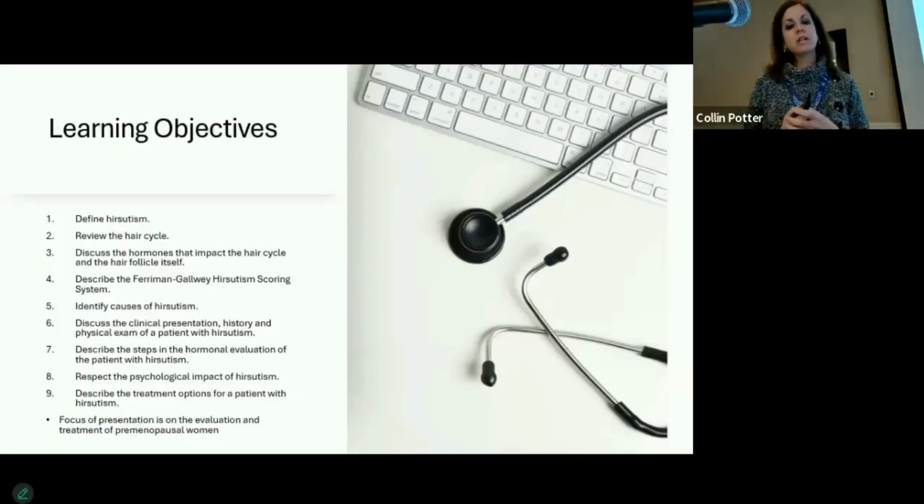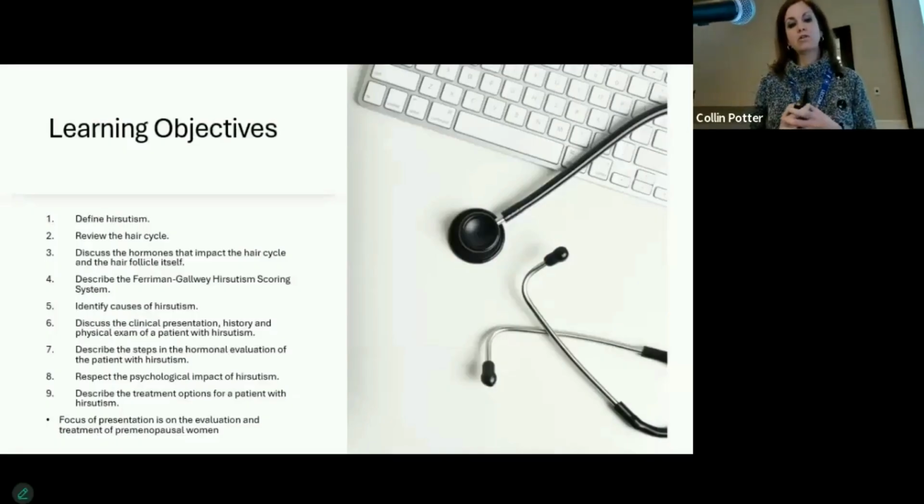So our learning objectives are listed here today. I think that our audience does know what hirsutism is, but we're going to look at some things with respect to that. Review of the hair cycle. Any good endocrine lecture either has a feedback loop or a picture of the steroid pathway. So I do have the steroid pathway for you in this one. Tomorrow is feedback loop, so stay tuned. We'll look at the scoring system that is used, some causes, and then how to work up a patient. And as I said, the treatment. And throughout this presentation, I also hope to address the psychological impact of hirsutism because that is very important to consider in your patients as well, and then looking at some treatment options.